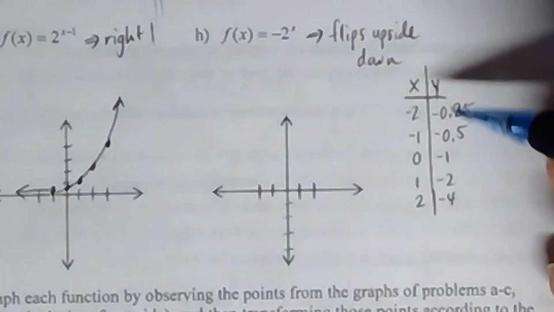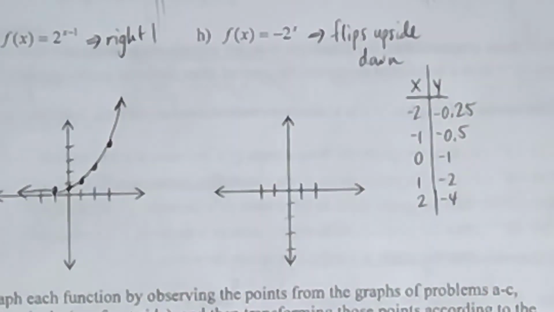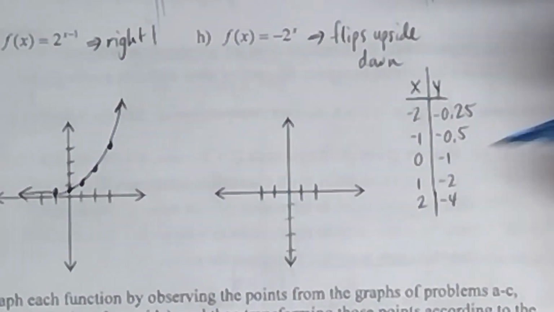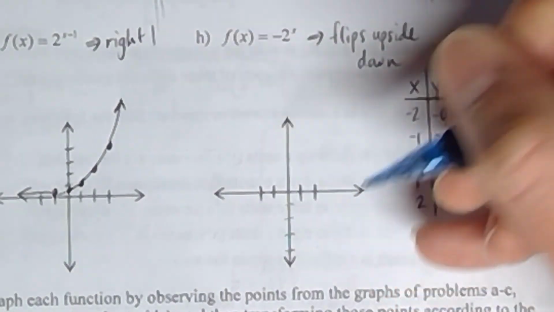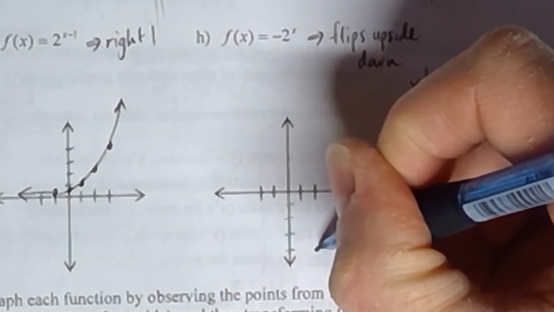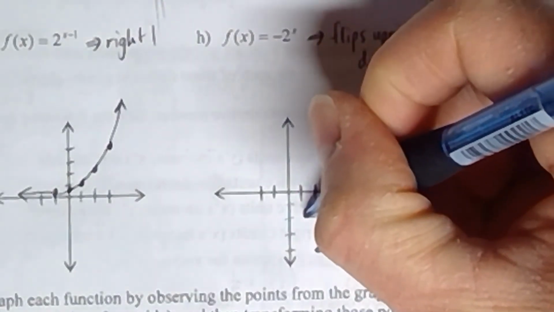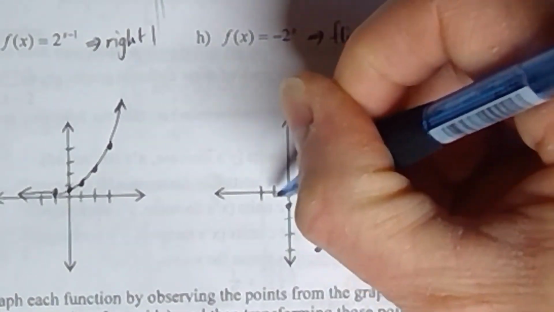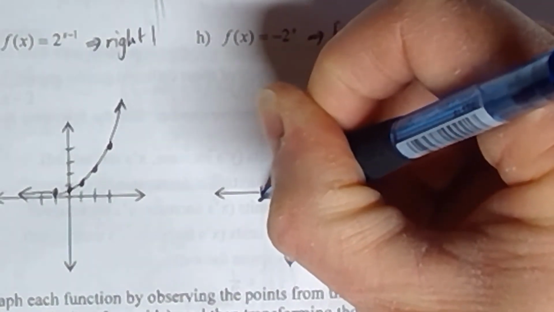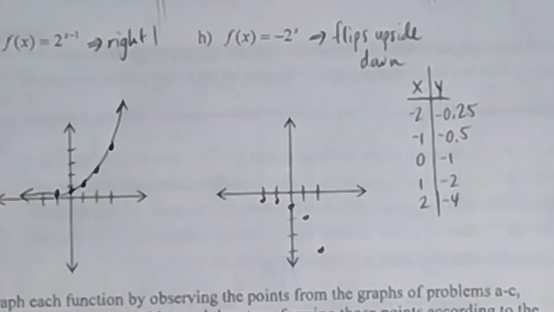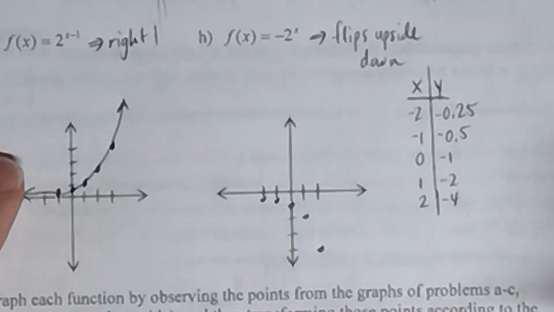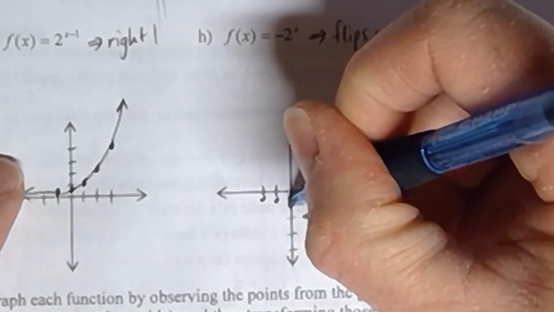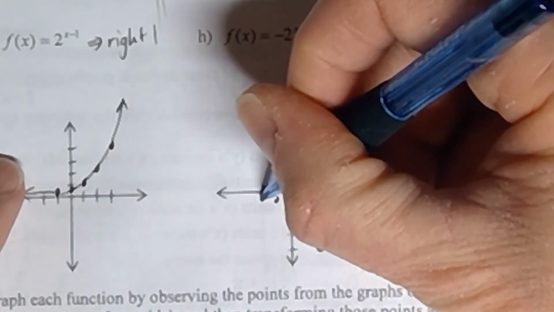You do have to do it, like I said, when you have the basic 2 to the x graph, all right, because you got to have something to start with. But not on the shifting graphs. So here we go. There's where those 5 points are. Okay, and that's the same 5 points that you'd get if you just simply changed the signs of the y's, okay, and kept the x's the same. We draw the same shape.